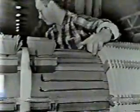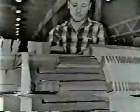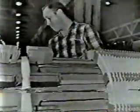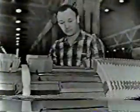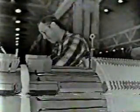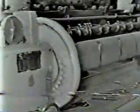And this is an even more painstaking operation than the previous low-voltage coil we saw being wound. Yes, Bob, while that looks like it's just a symmetrical winding, it's a very complicated winding, and it takes a lot of skill to put them together. And we found still another facet in the matter of winding coils here at the Westinghouse plant in Sunnyvale, and this is neither slow nor ponderous. This happens very rapidly, as a matter of fact.